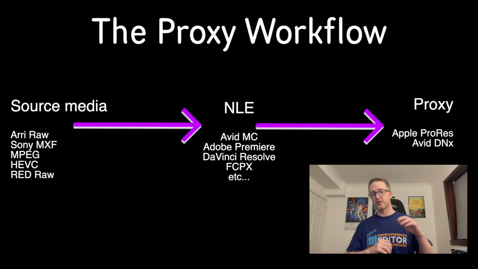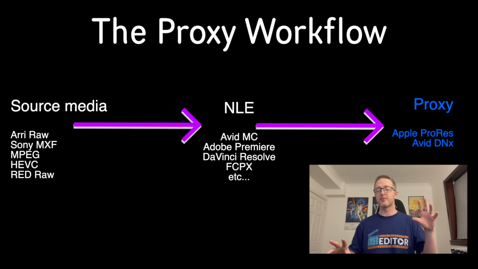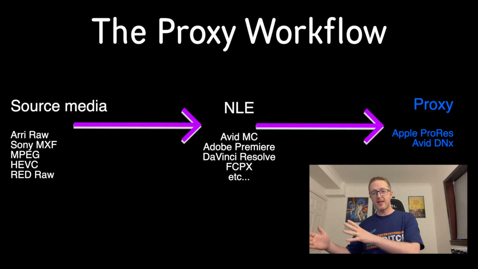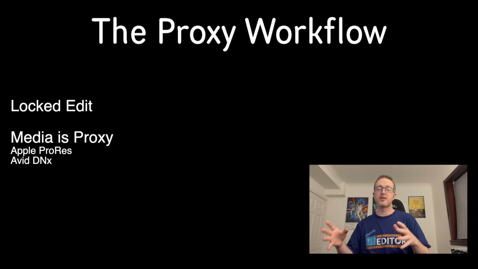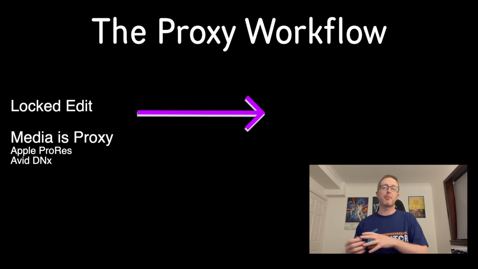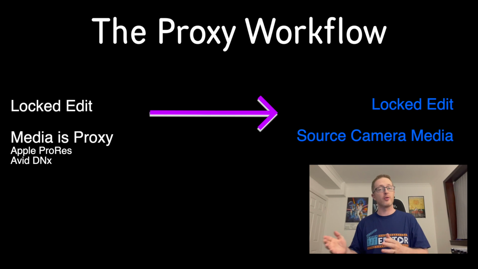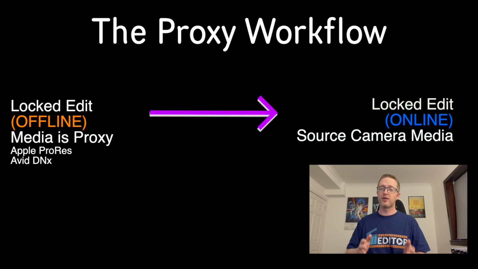So we've got our source camera res, and then we have our proxy clips. And our proxy clips we'll do all our cutting with, and then towards the end, when we have our edit locked and we're ready to start making masters and grades and things like that of our project, we'll link back to the source camera files, otherwise known as linking back to online. Online, your source media, and offline, your proxies.